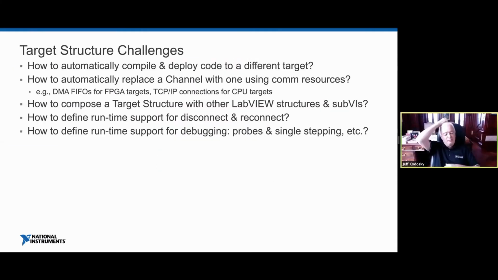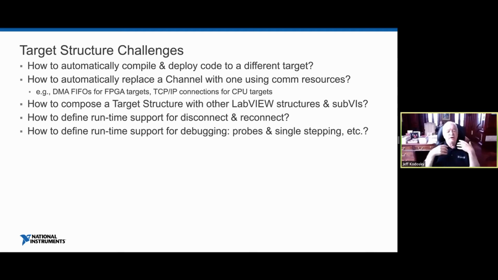So what kind of challenges do we have in trying to make the target structure reality? At the high level, the concept seems simple enough, but there are these challenges. For one thing, compiling and deploying, we actually know how to do that. The project tree does that. But can we do that automatically behind the scenes? And so in fact, a lot of the experimentation we're doing is using the project tree, but trying to keep it in the background and automate the construction and navigation of the project tree.